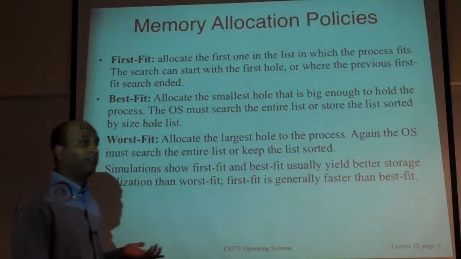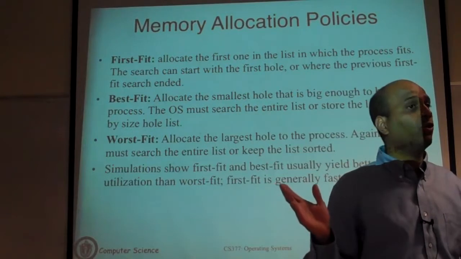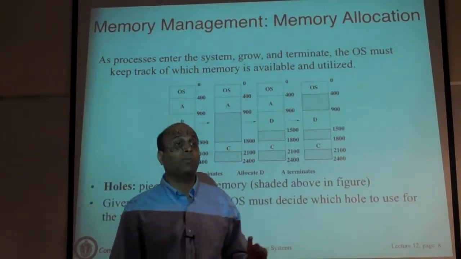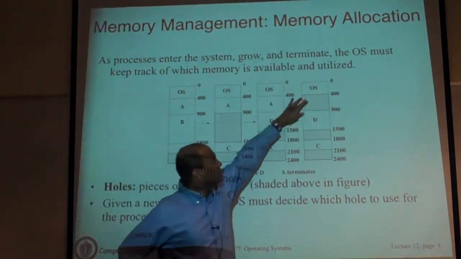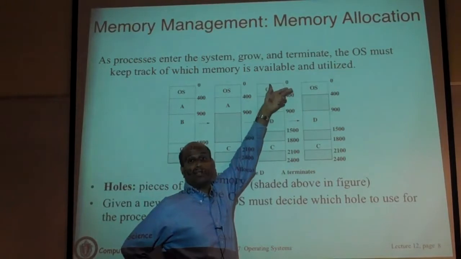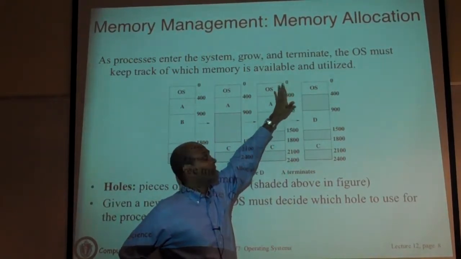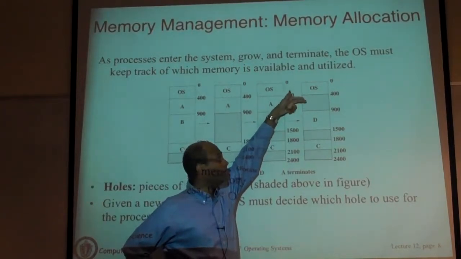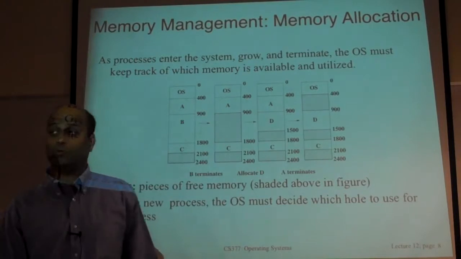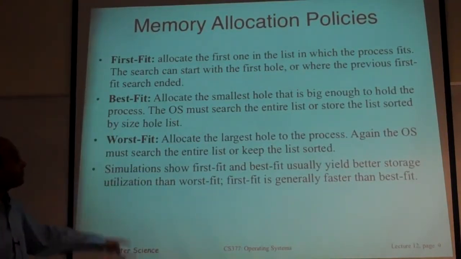First fit just says that you scan that list and find the first hole that's large enough. So if your request is to find a chunk of memory that's 400 words in size, and you have this list of three holes, you start scanning from the top and look at the first hole. Is that large enough? In this case it is, so you are done. If this was not big enough, you would keep scanning, and as soon as you find the first one, you say, I'm done. That's where I'm going to put this new process. This is called first fit, a very simple policy.